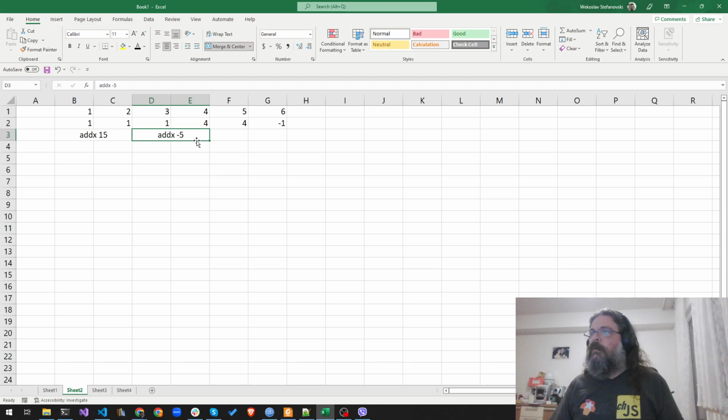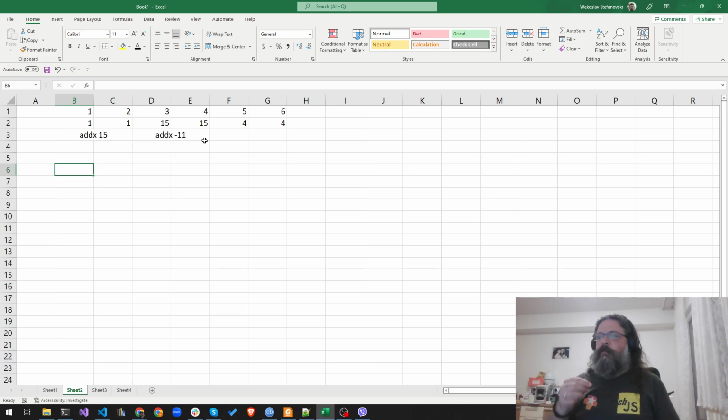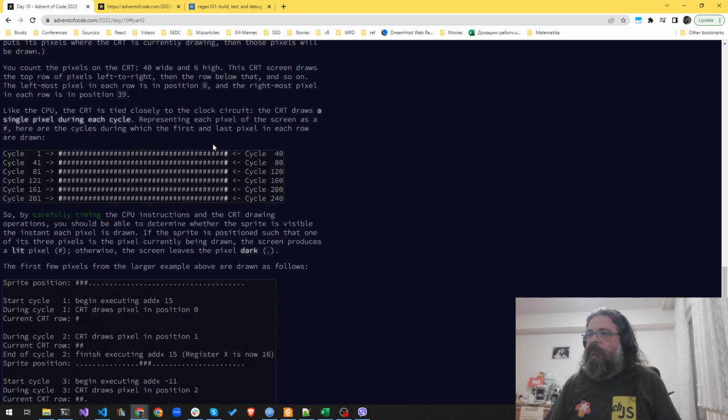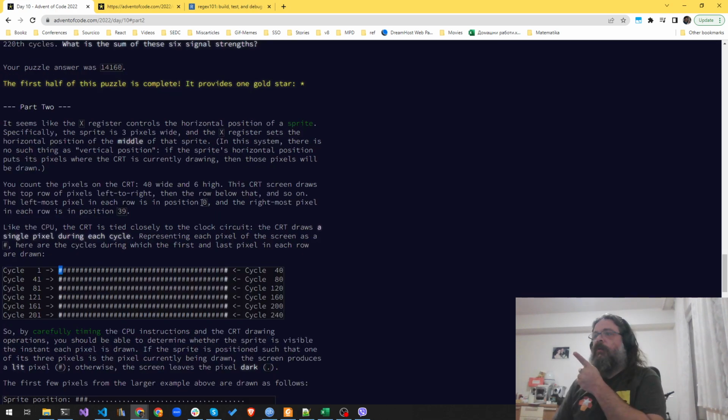So correspondingly, our sprite is at position x 1, 2, because we don't have a zeroed one, I guess. Leftmost pixel in each row is in position 0.